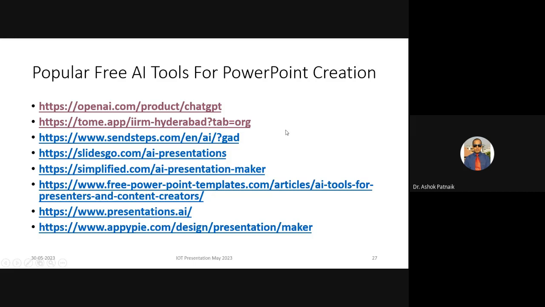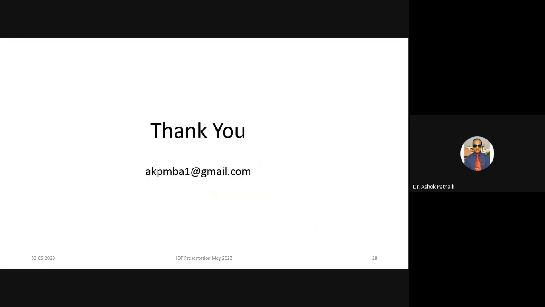OpenAI is related with ChatGPT, but the other things are also free and you can create them. So this is how we end. I know many of the points which we have not covered, but this is a very short period of time. I thought these are the key issues which I need to address, because many others generally talk about the basic things. So these are some of the new topics, new areas which you need to explore.